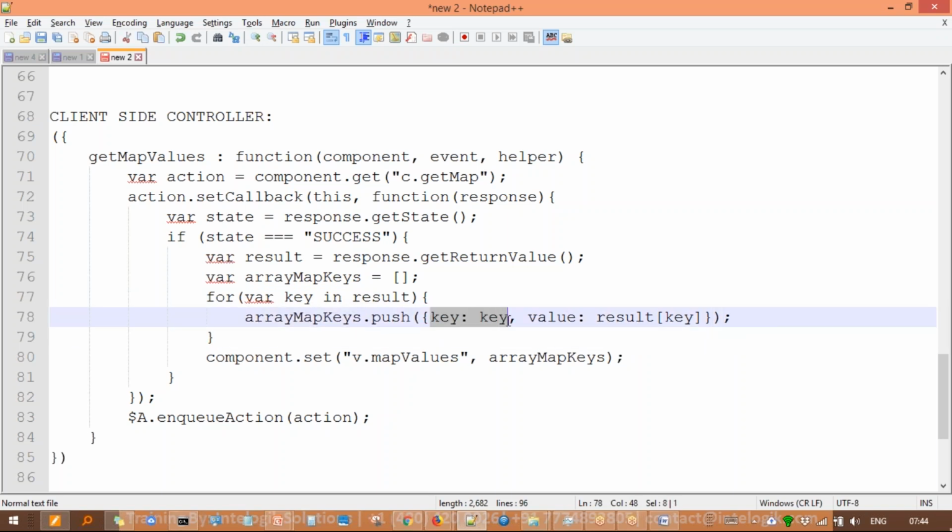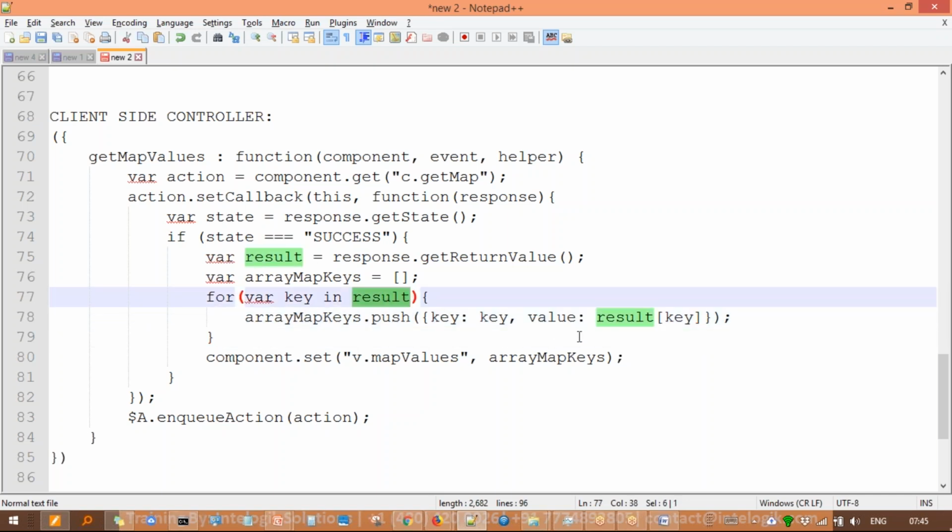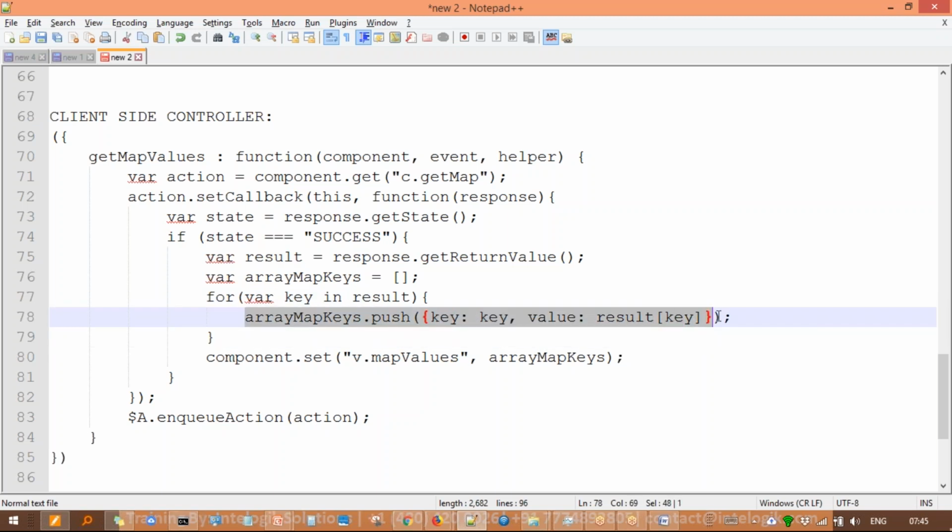We can give a key, an identification mark, to each value, which is the key coming from the values one by one, and then also give a value, which is the result of that key. In short, for whatever key we have in the result, we pass that key and create the array.